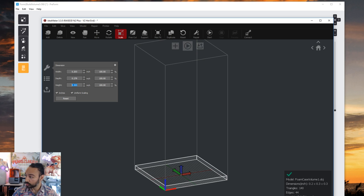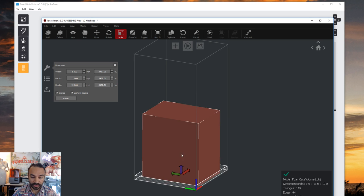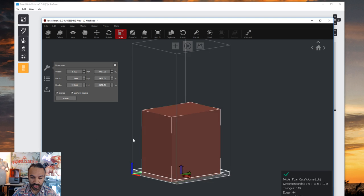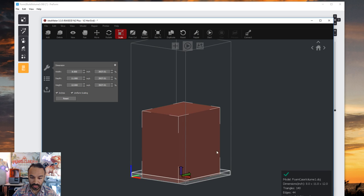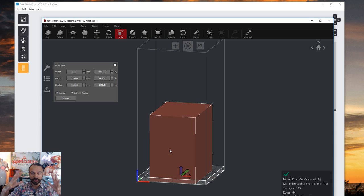And this one is, let's see, 12 inches is at its largest. It's 12 by 11 by 8. Yep. That's basically the volume with foam. So actually pretty big still. And I can tell that that's going to give me plenty of space to work with for, at least, the thing that I'm building.